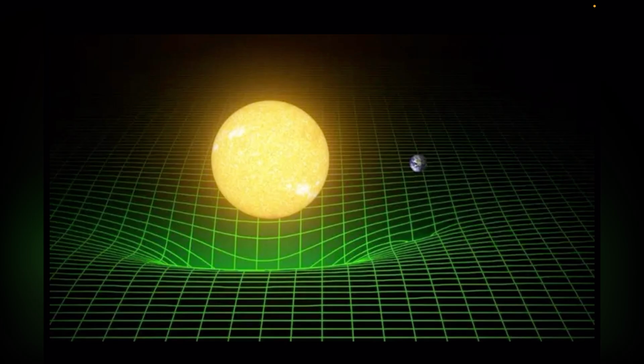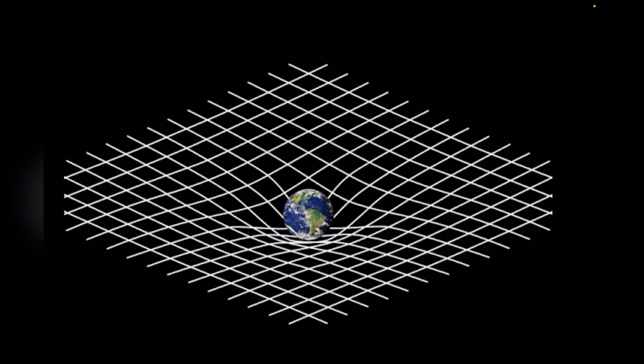In modern physics, space and time are not empty or rigid. They behave more like a flexible fabric that can bend and distort, similar to the picture. And the common way to picture space-time is the trampoline analogy. Objects with mass bend space-time inward. The inward curvature is what we experience as gravity.